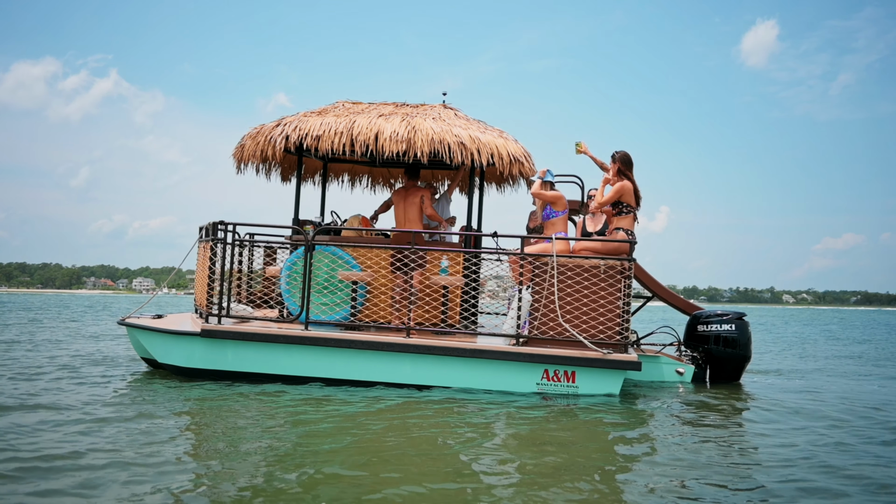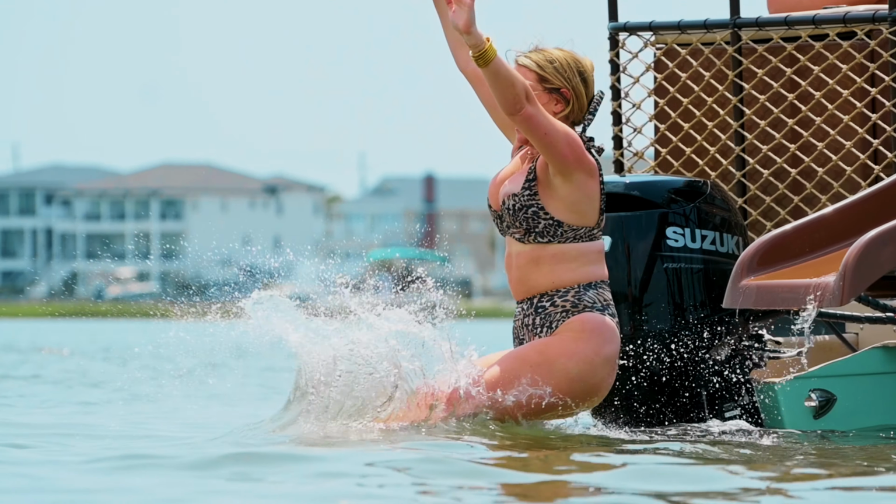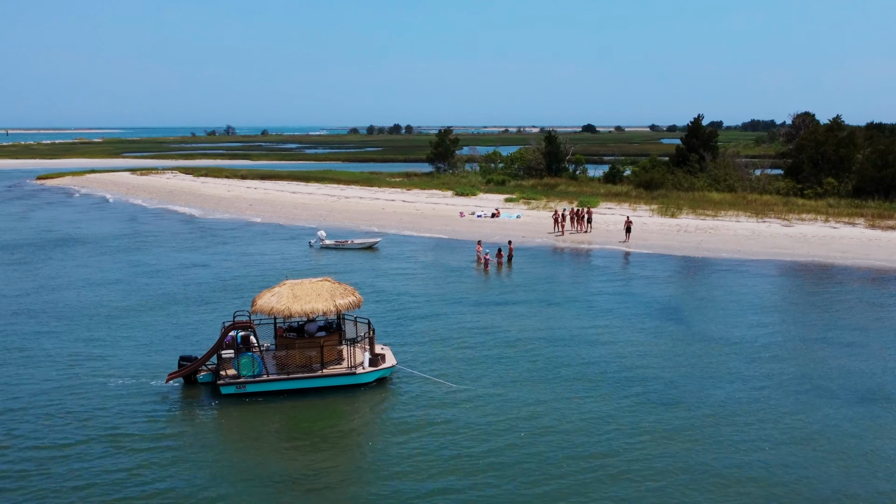And then again, it's totally hidden to look clean and keep up the aesthetics of the boat. On the starboard side, you can see we wanted to do something that was gonna be fun. Even if you're not at a sandbar, you're at a beach, you can usually find somewhere to throw anchor. And it's a nice option if people do wanna get in the water, something that's fun, something that can make it a little bit more family friendly. Or in today's case, we went out with a bunch of adults and everyone was still deciding to hop on the slide.